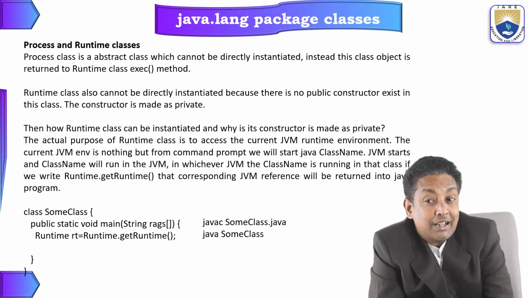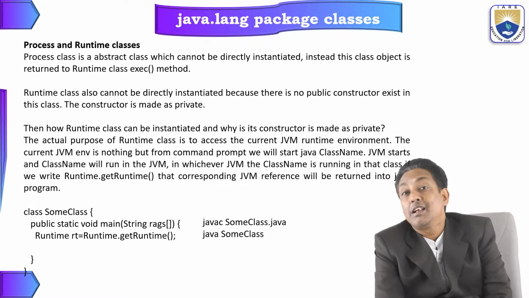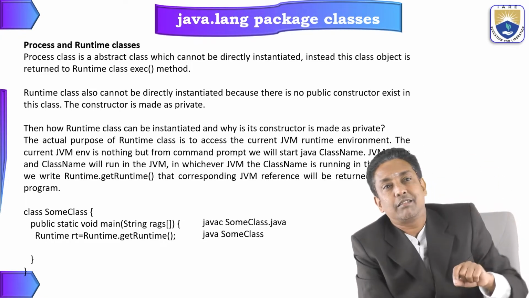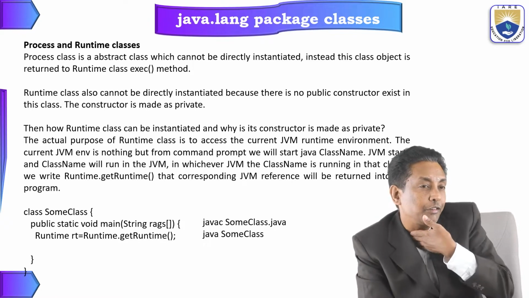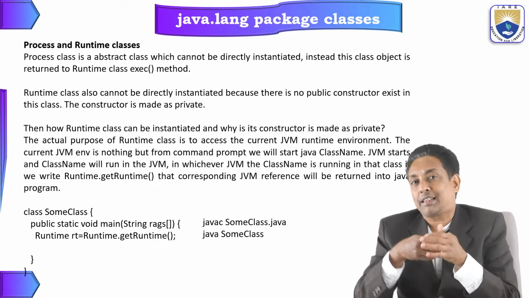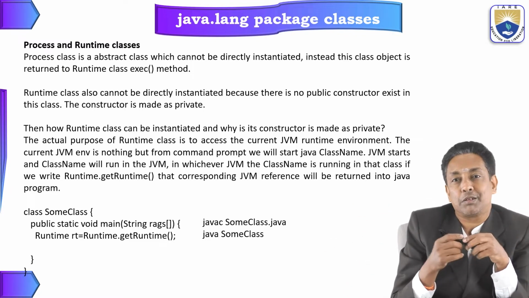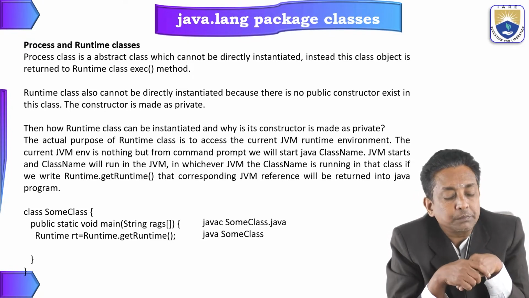A class contains a private constructor so that the class cannot be instantiated. Such classes will provide one static method in the same class, like Runtime.getRuntime. If you call the class name dot that static method, it will return the same class object. Singleton classes are implemented like that.